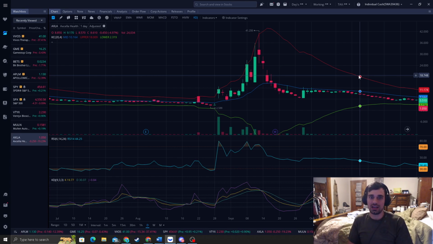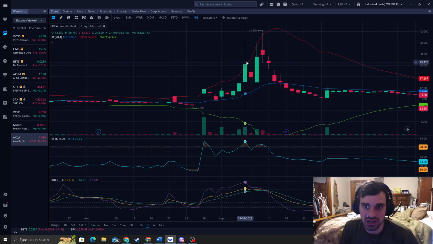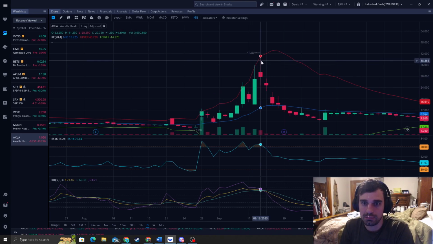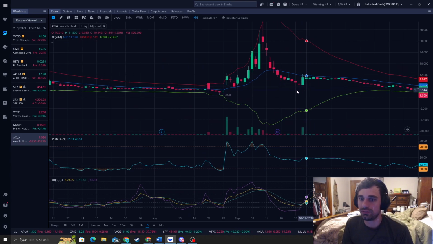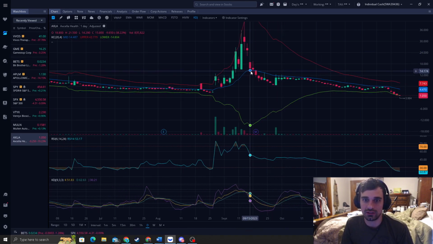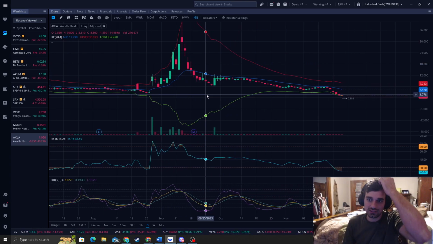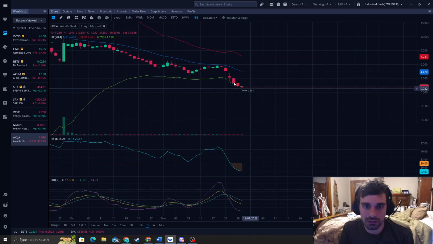It will take a lot of time, and that's where I educate you in the Discord, and I have all this other stuff. But yes, the price goes back up and hits this channel right here, and it sells off for another 26%, and then wants to go back up, and then it sells off right here, and then it goes back up, and then it plummets. There's only so much this thing can do before it keeps holding. It's going to want to touch this band, and it finally touches it right here, and then it just kind of stagnates. And this is where I tell you the price will do whatever it wants. It can go back to this red or the green, and now we are at the green band.